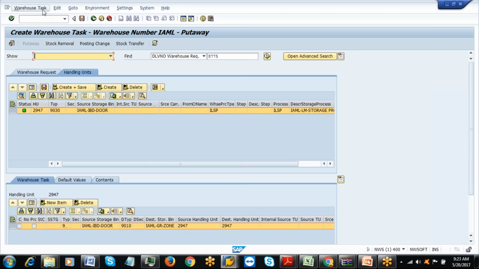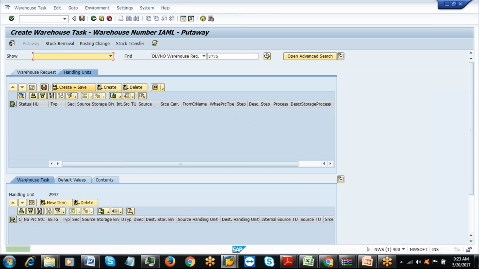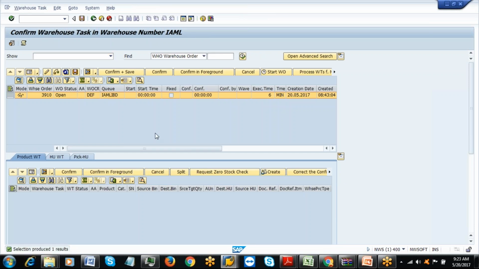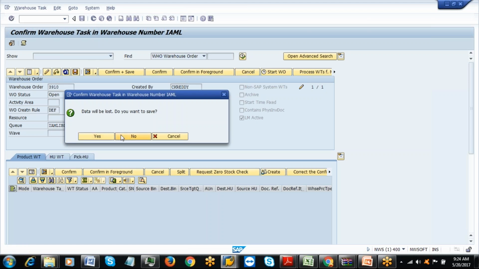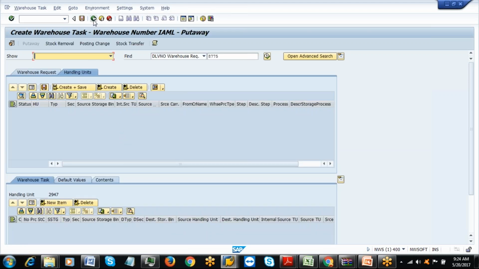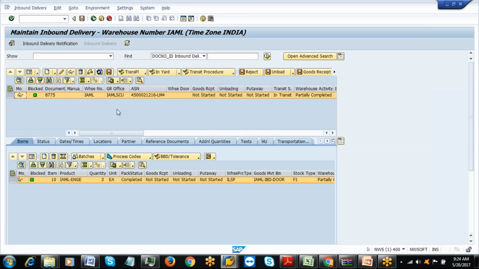At warehouse order level, 6 only came. Why? The constant I have there. So different times, different. Yeah, correct, that's good. So warehouse task and warehouse order, like this can be calculated. Now we are in shape to calculate the planned workload. Up to planned workload calculation, we have finished our topic.